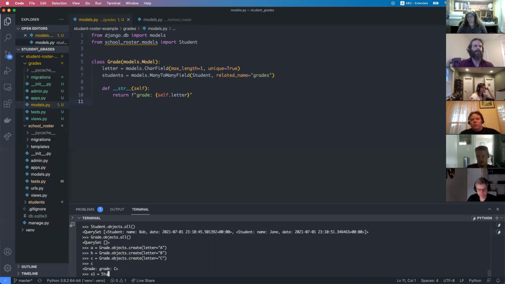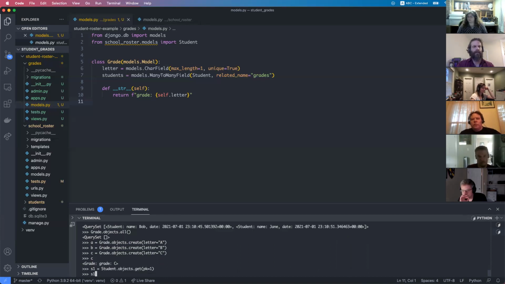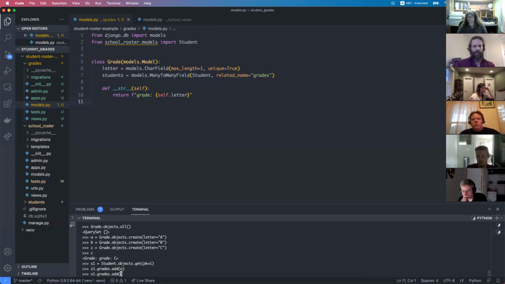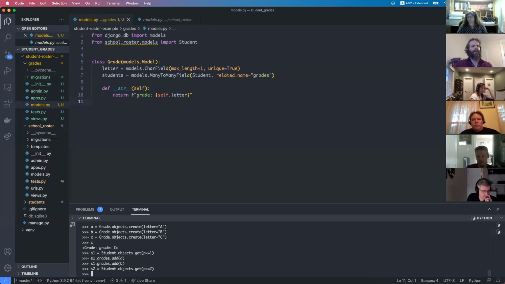So S1 equals Student.objects.get(pk=1). So S1.grades.add A and B, and then I think we have 2 students, so let's do S2.grades.add B, C. All right, so if I want to see all of Bob's grades, first student S1.grades.all, and he has 2 grades.